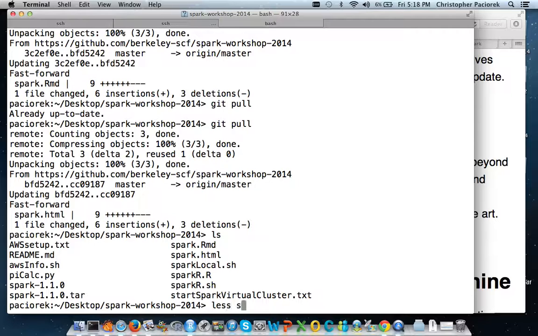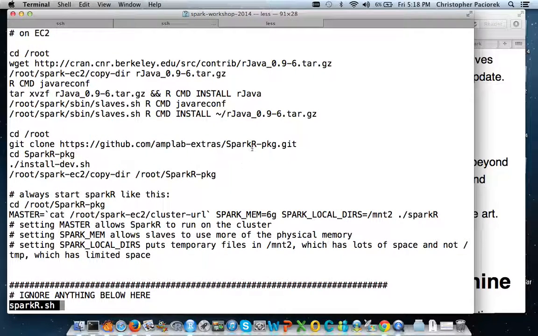I think I was actually doing this when I was trying to play around with SparkR. Oh yeah, okay. Sorry, I forgot your name already. Frank. Yes, that Frank was referring to. So root Spark sbin slaves.sh, and then you can basically run any command here, and that command is going to get run on the slaves.